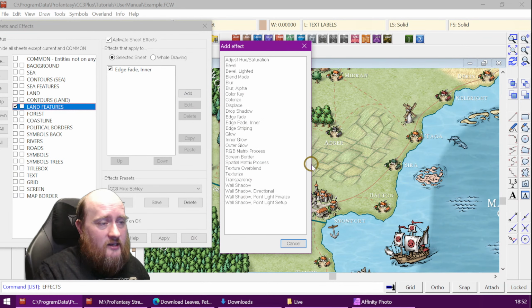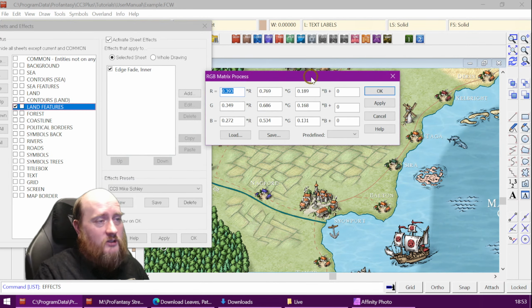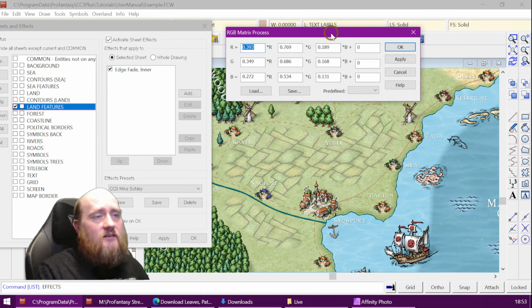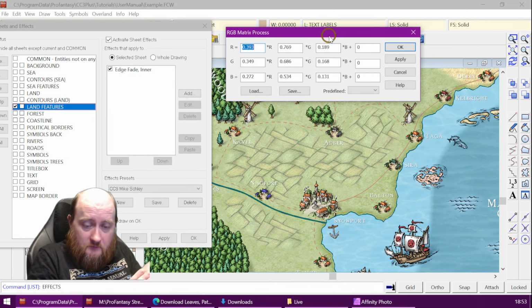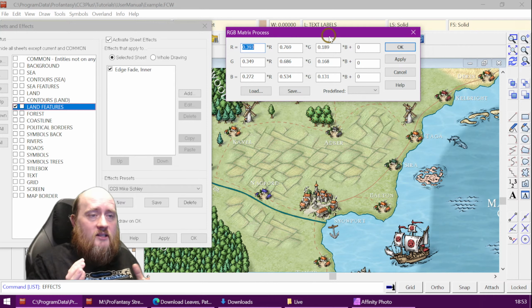I'm going to add an effect called the RGB matrix process. This is a very nice effect because basically it allows you to take color components and redefine color components. You all know that on computers we use 3 color components, red, green and blue.